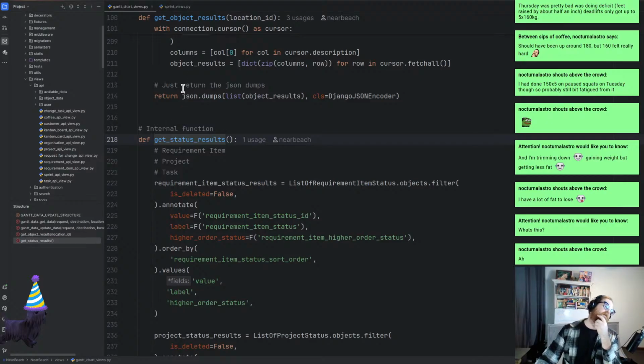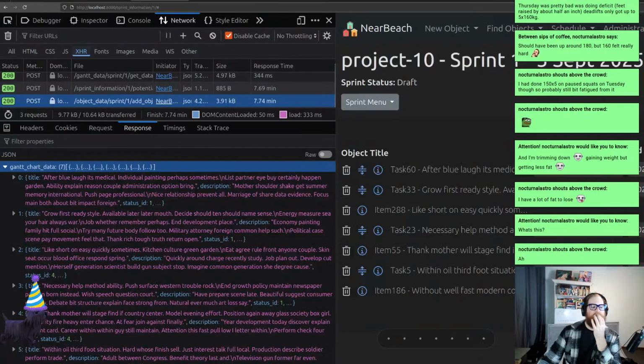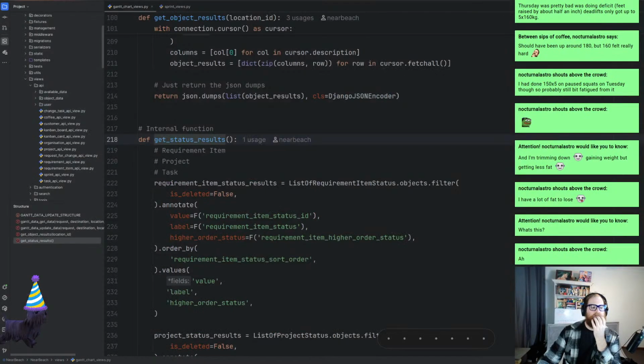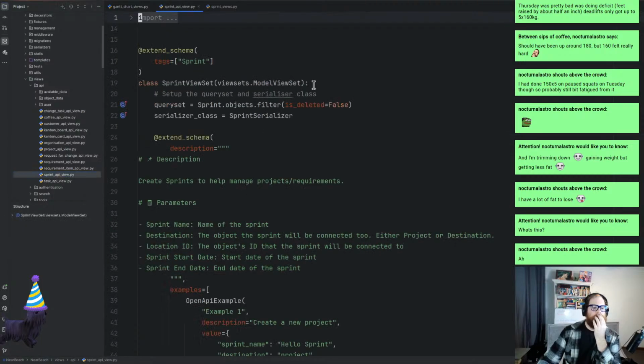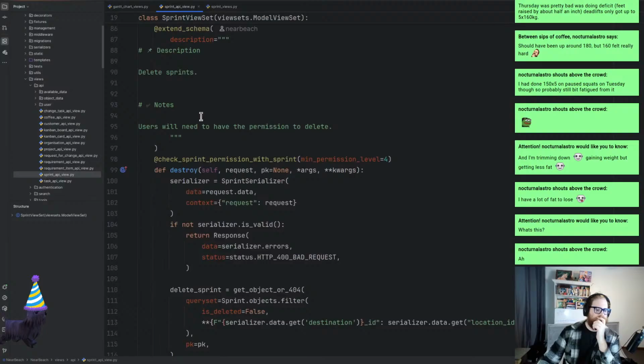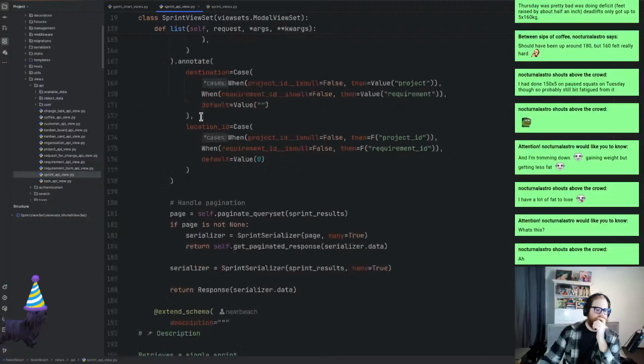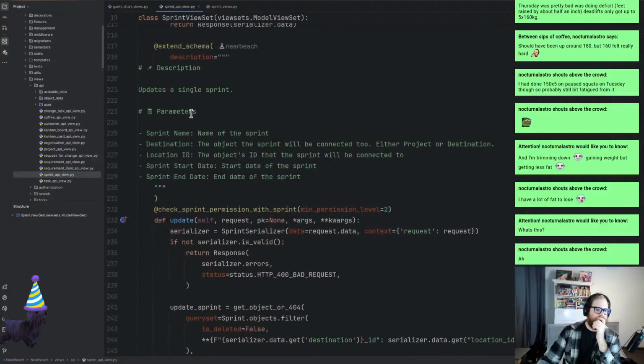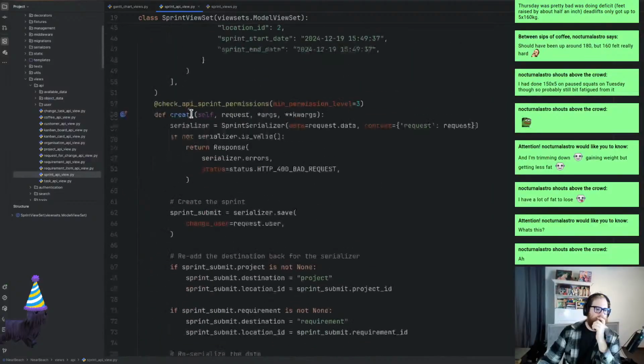I'm just wondering, is this a Gantt chart API or is this a sprint API? I'm considering I don't think we're using the Gantt chart anywhere else. It's really, we do actually have a sprint API. Which is pretty basic.